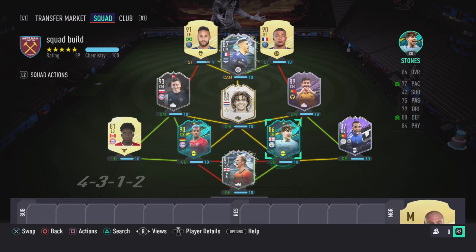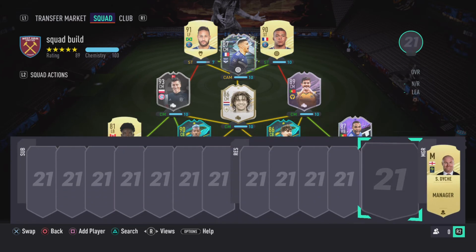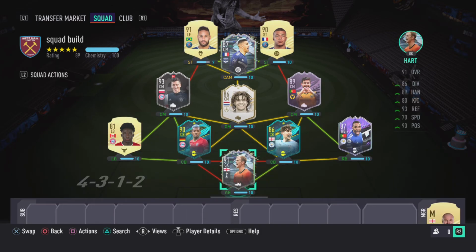I think this is a good team. Like, there's obviously improvements I can make. I could probably put Fafana in team of the year, Neuer, team of the year Davies, team of the year Lewandowski, team of the year Mbappe, and it's a way better team at that point. But that is a lot of coins that I don't have, so it's a toss up. This was a team I made when I got the Ricardo Pereira.